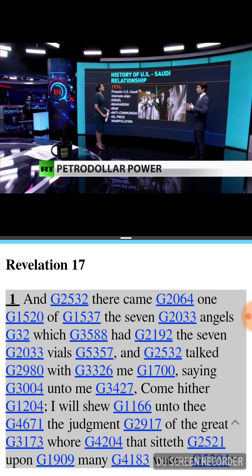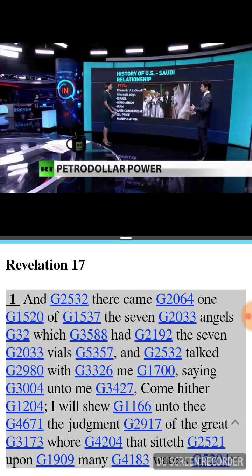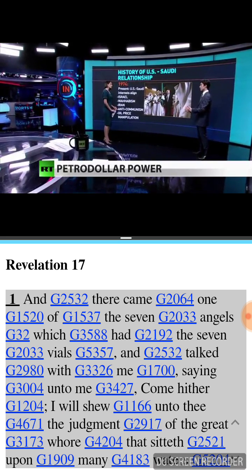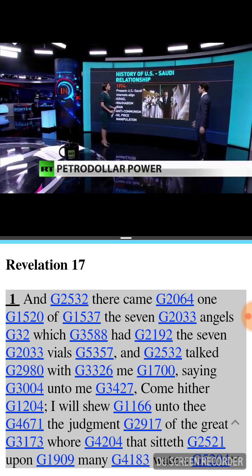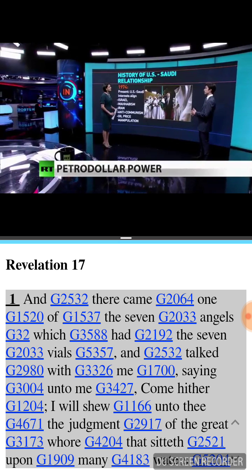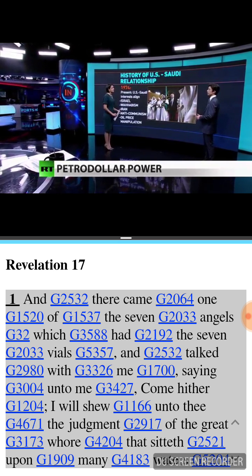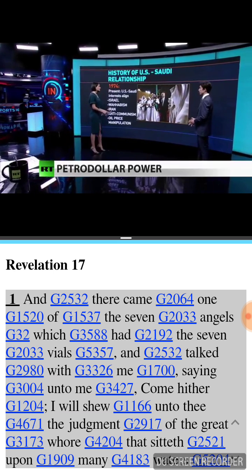And this goes as deep as, in 2002, Saddam Hussein tried to sell oil in euros, and the U.S. saw that as a threat to the petrodollar system, and invaded Iraq over that. In 2011, Muammar Gaddafi tried to create a gold-backed dinar currency for the African continent, and NATO promptly killed him. So this is a very lucrative business, and it all goes back to this petrodollar system. That relationship needs to be maintained in order for both the U.S. and Saudi to profit. And it's a very dangerous game.